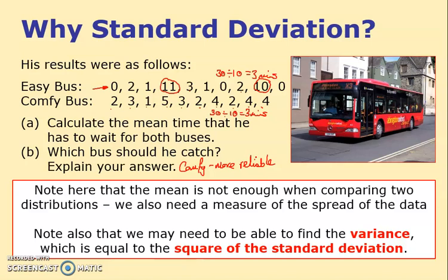Now we are expected to be able to find the variance and the alternative, which is the square of the standard deviation. So I'll just write this formula here. The variance that we're going to have to be able to find is equal to what I'm going to call the standard deviation squared. So you're going to have to square the standard deviation to get the variance, or put it a different way, you'll have to square root the variance to get the standard deviation.